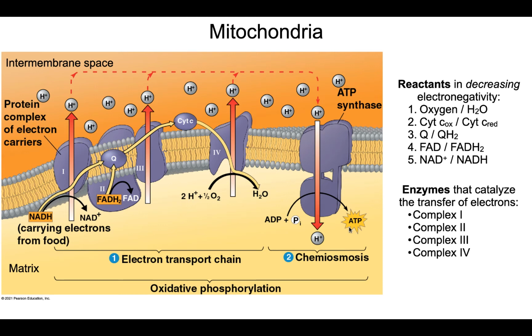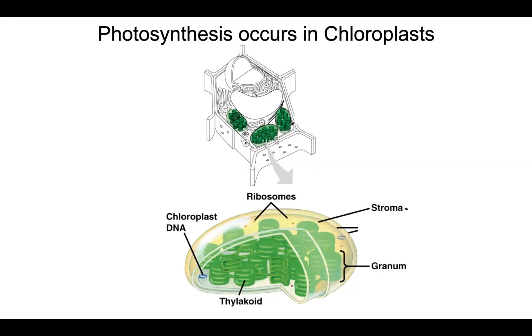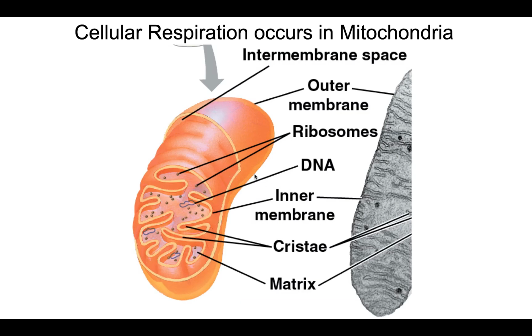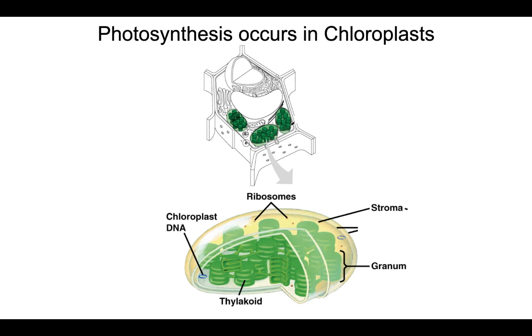Let's compare the process that we've just discussed to chloroplasts. Since in mitochondria we had to identify the structure, the important membrane and the important spaces, we've got to do the same thing with photosynthesis. Photosynthesis occurs in chloroplasts, and if you take a close look at chloroplasts, we have an outer membrane, an inner membrane, and then we have these thylakoids inside. So that's 3 membranes, which means we've got 3 spaces.